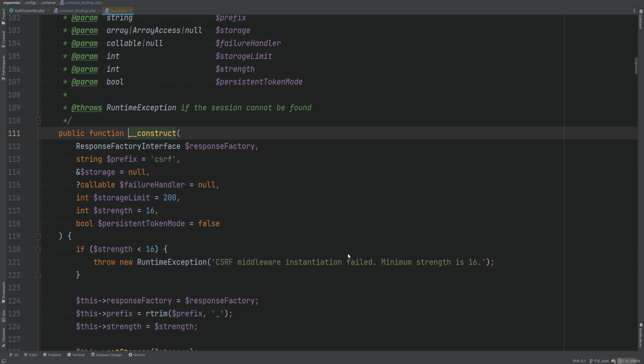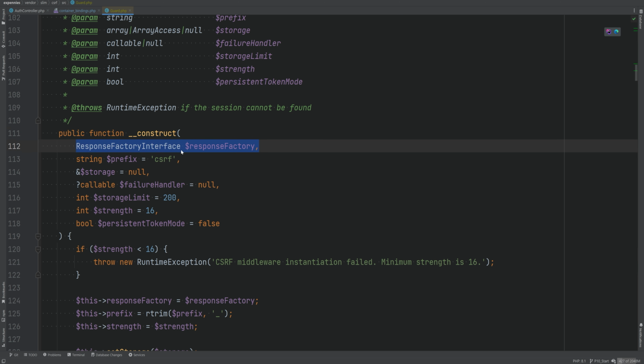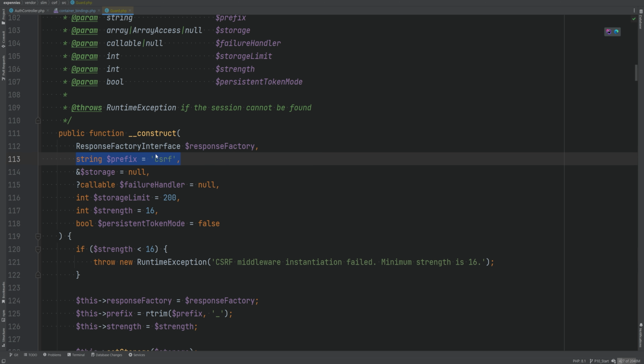Let's inspect the Guard class now and go over some of the arguments that can be passed to this constructor. The first one, as we already saw, is the response factory interface. Second one is the prefix, and we're going to keep this as the default. If you wanted to configure this, you could add a prefix entry within the app config file and then add a new property within the config class and then use that to pass to this constructor.